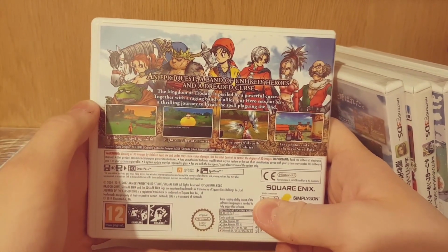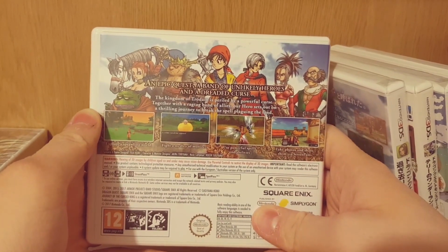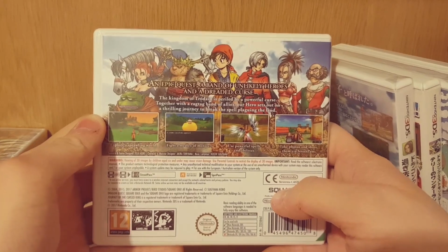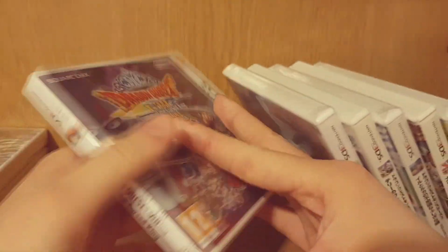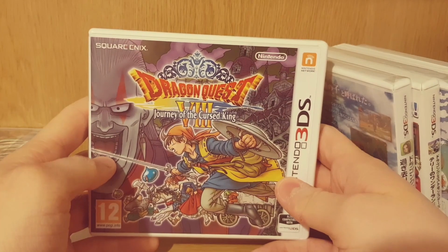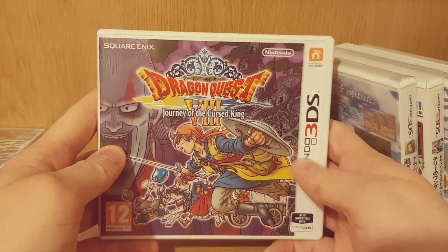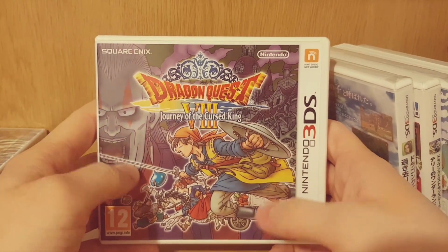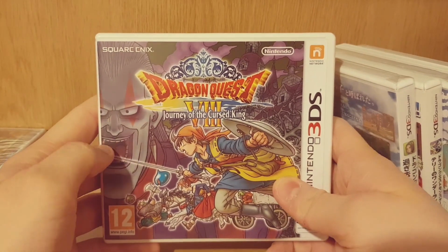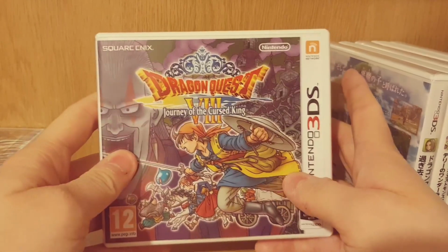There is some 3DS exclusive content, like 2 extra characters and some other quests as well. A camera mode, which I didn't use, but it was there. And I definitely recommend this game over the PS2 original. I did have the PS2 version in the past, but I started it and hit the grind wall straight away, and I thought, you know what, I'm going to skip it and wait for the 3DS remake to come out. And it eventually did. After fan demand, the 3DS 7 and 8 versions came over, and I'm glad they did.